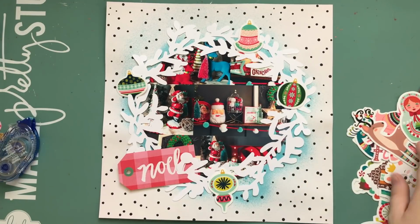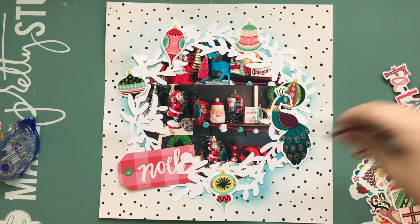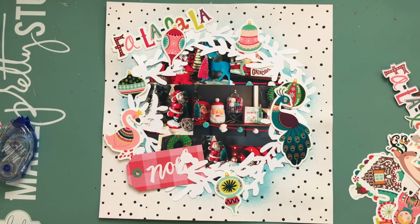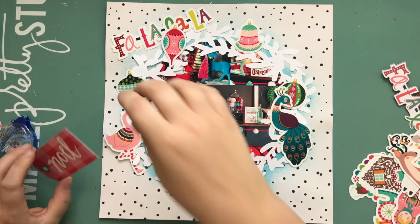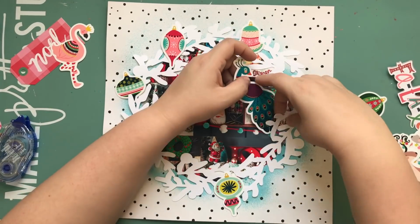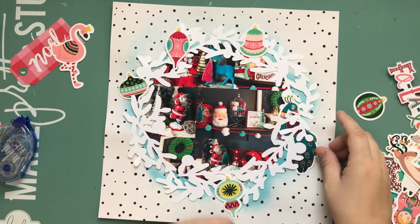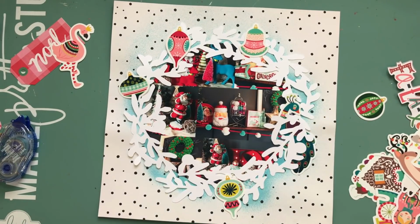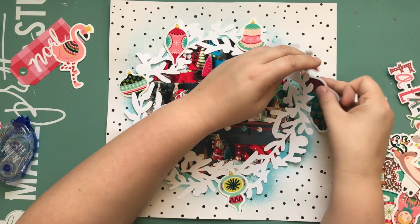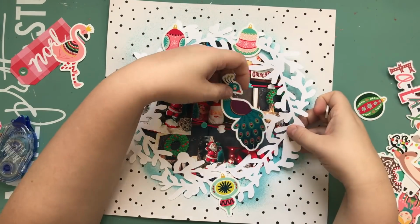I didn't pop anything up on foam yet. The picture is glued right to the paper, and so is the wreath, and I didn't glue every single piece of the wreath down. I wanted to be able to move pieces in and out, and because the colors of my new collection match so well with the colors of my decor, I figured this would be a perfect opportunity to use up some more of the printables that I had made and printed out.